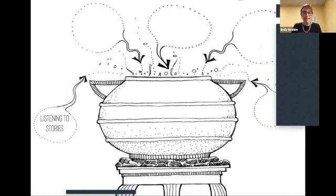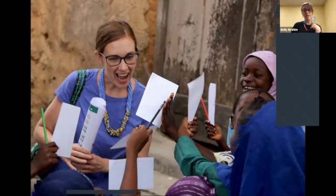Okay, so again, you can think about what sorts of objects or how might I incorporate these kinds of ideas into my own practices? And then another dimension to creating was listening to stories. We would listen to each other's stories. The students often loved telling stories that their grandparents and great-grandparents had told them through the years.